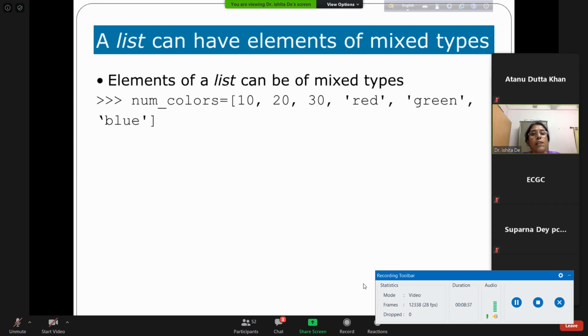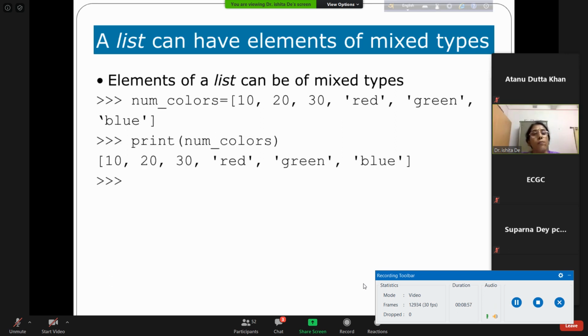Elements of a list can be of mixed types. Here I have put a list like num colors. In num colors, the first 3 elements are numbers 10, 20, 30. The last 3 members or elements are strings. These are red, green, blue.